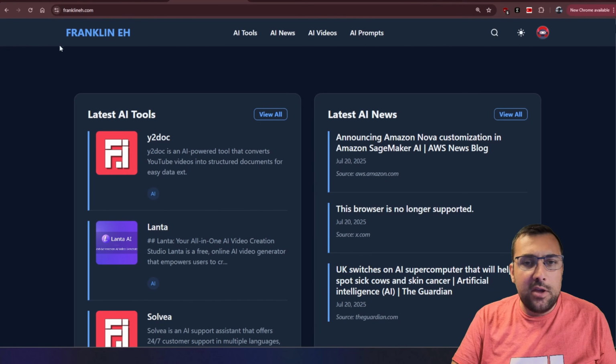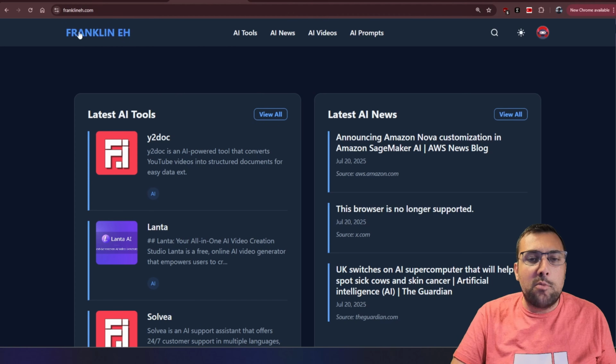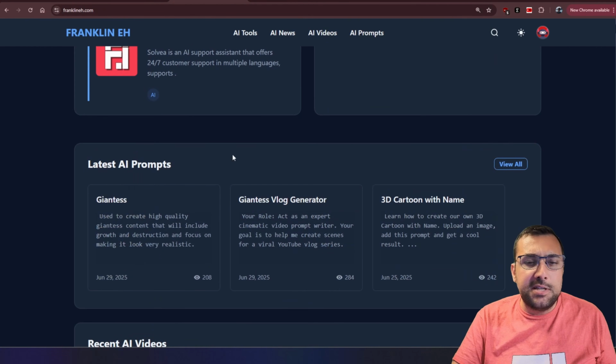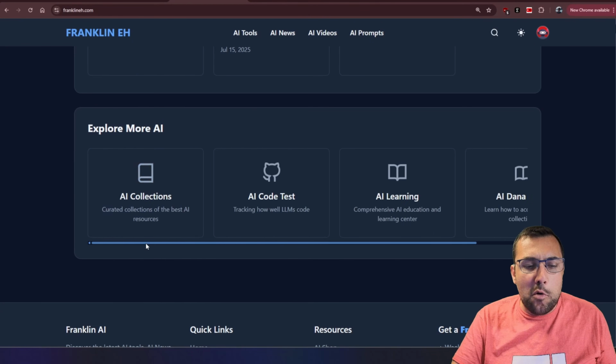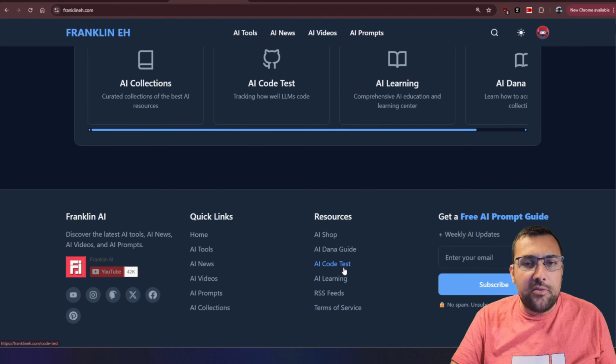What I basically told it to do is I want to make the Franklin A website, and I want to make just the homepage, and I want to make it look better. So I said, hey, I want to have all this stuff in the header where there is links for these things here. There's a search, a dark mode, a spot for the user to click when they're logged in so they can access settings, profile, all that kind of stuff. I want to include the latest tools, latest news, latest prompts. I want the latest videos and explore more AI, and I gave it a list of all this stuff, and I said what I want in the footer, just basically kind of copy this all over.